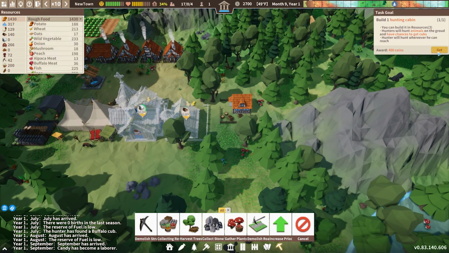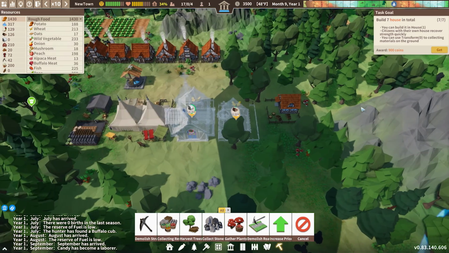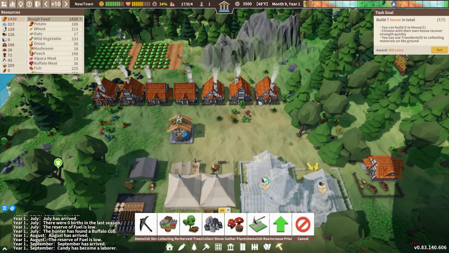Gathering station, we already had that run. Hunting cabin already done. Sawmill workshop already done. Build 7 houses. Already done.